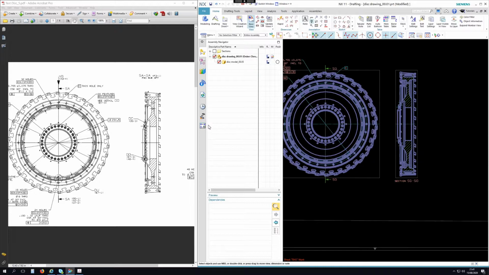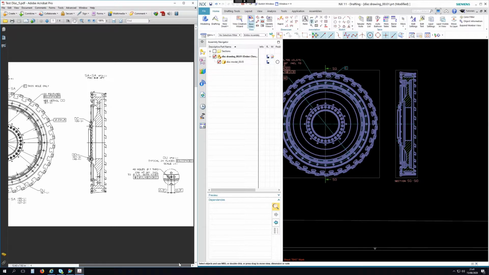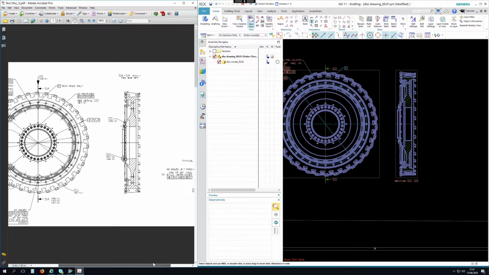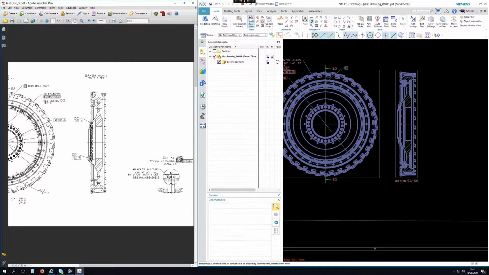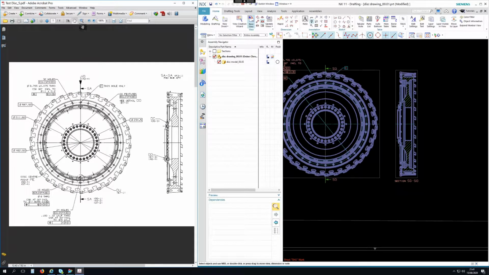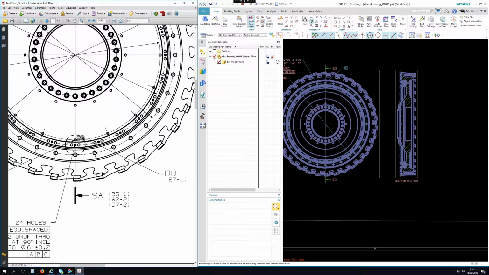Right, so what else we got? There's a little blow up at the bottom. Let's try and put this little blow up, this DU, in. So it's got these 3 holes in. Let's just make that a bit bigger so we can see what's going on. So it's this blow up view here with these holes in. Let's do that next.